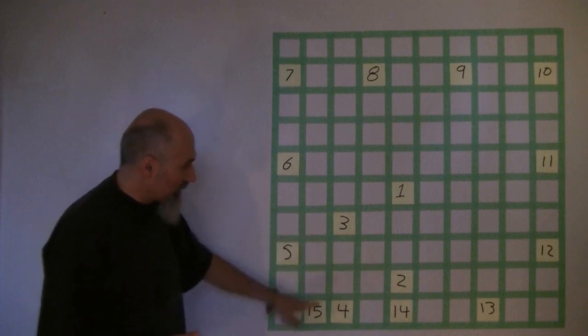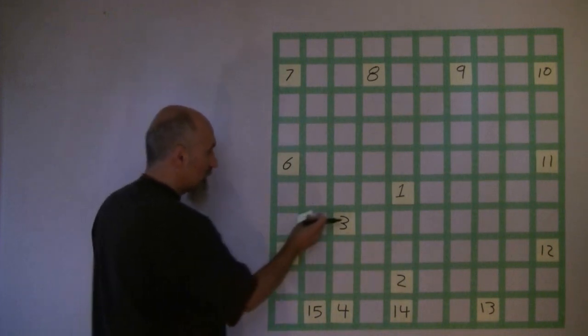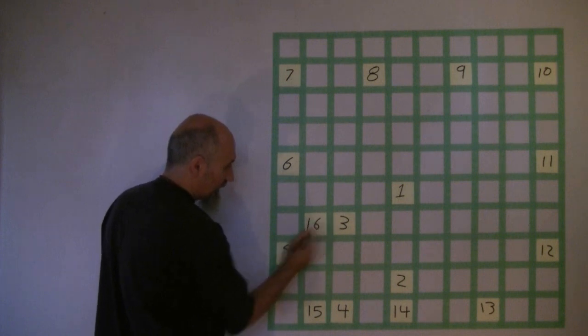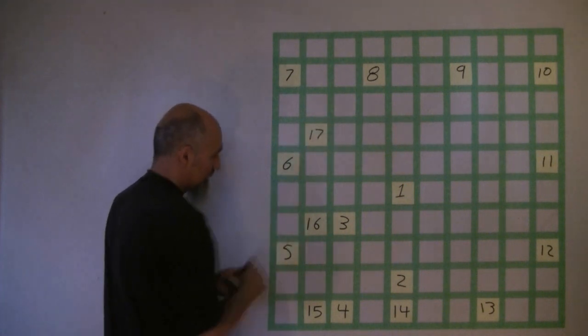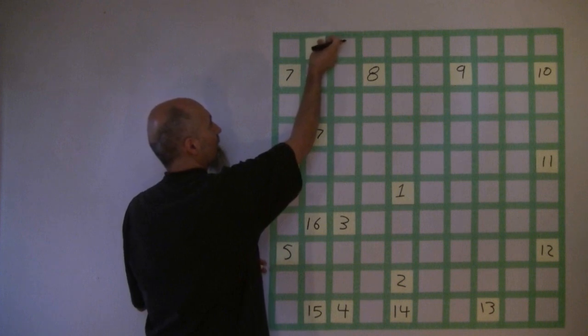Now I can go up or I can go diagonal this way, right? I'm gonna keep on going up. I'm gonna use horizontal and vertical movements for now. 16, 1, 2, 3, 17, 1, 2, 3, 18, right?